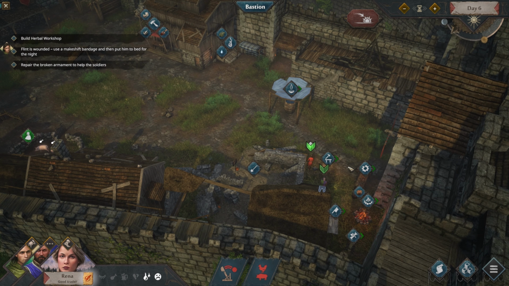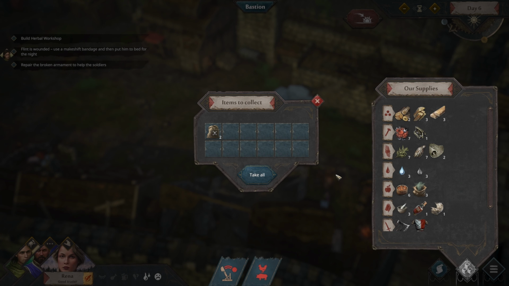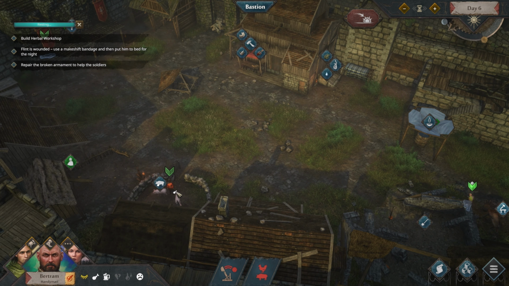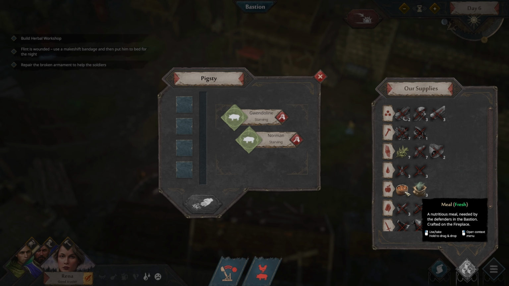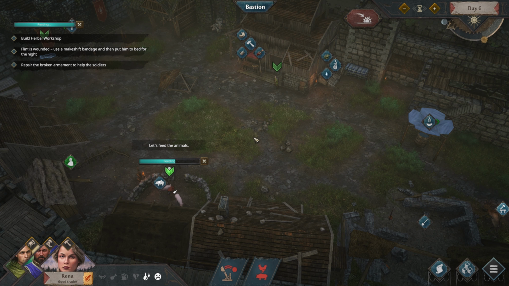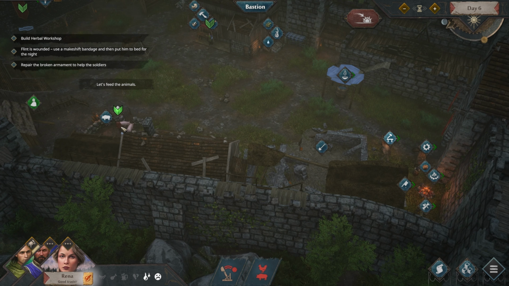Take care of the animals. We also wanted a butcher table. We don't have it yet. Let's see if we can feed the pigs with anything. Rotten food, excellent. One more wood. One more plank.